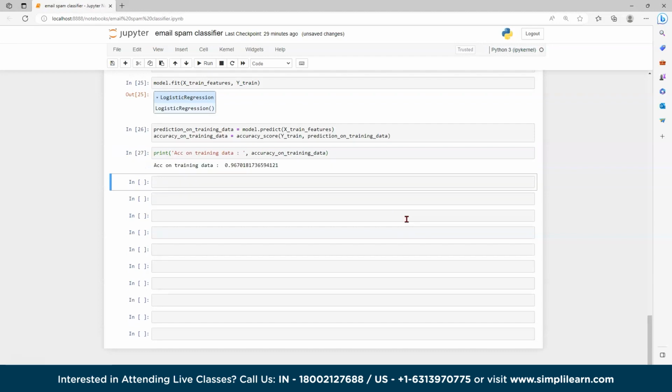Okay, let me run this. So as you can see, accuracy on training data is 0.96, means almost 97%, which is not bad, very good.